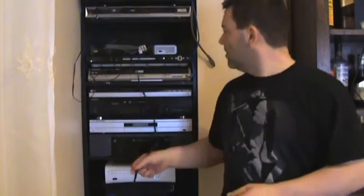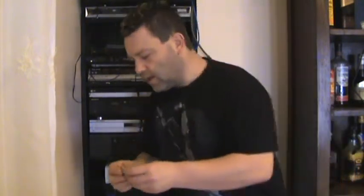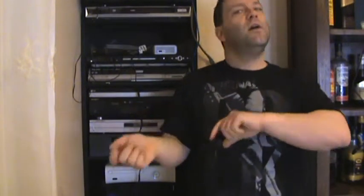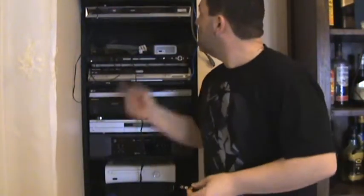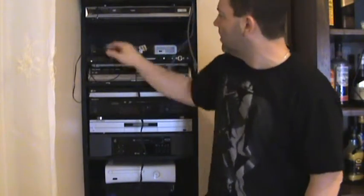Okay, what I've done is plugged these into power — the Western Digital and the Ethernet system. Now what I'm going to do is use the line coming out of the Xbox going to the TV. The leads are running into a switcher box. Here's the HDMI lead for digital sound, and that is the Ethernet cable running through the roof down the wall — that'll end up getting plugged into this, and I'll have two lines running out for the TV and for the projector.